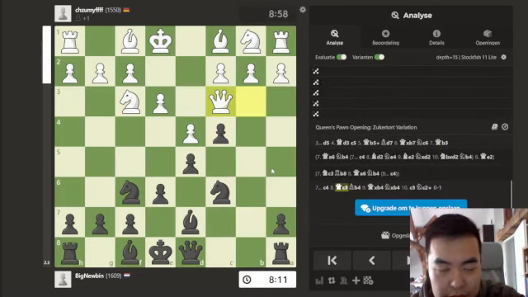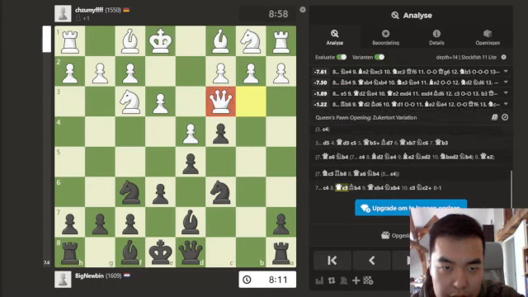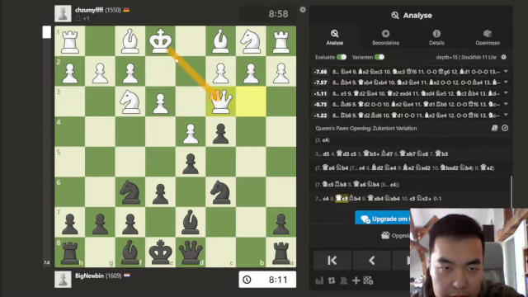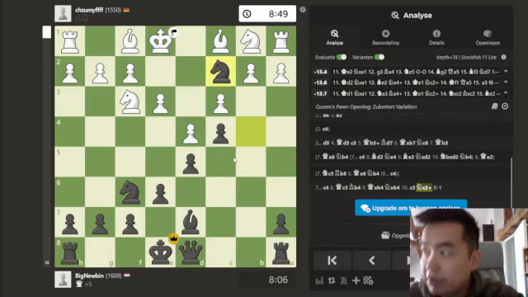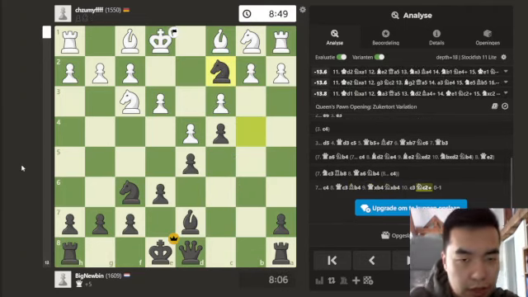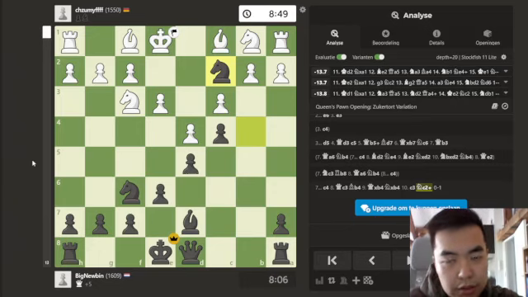And after the queen sidestepped it, he walked into the pin. The queen and the king being on the same diagonal, and everything from there was just a big collapse by our opponent. But the game was not savable to begin with.